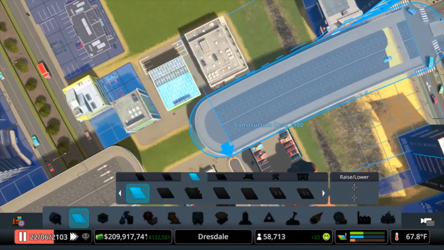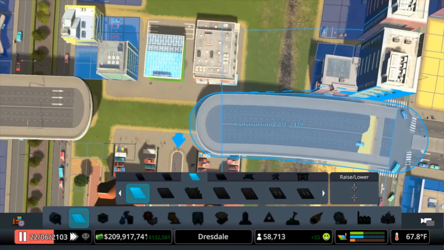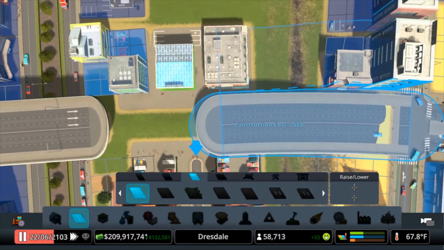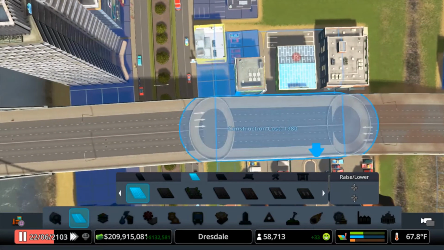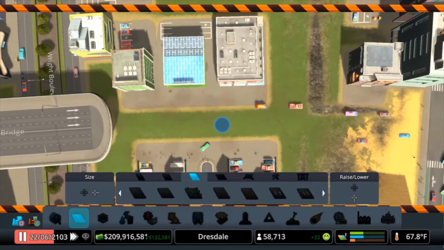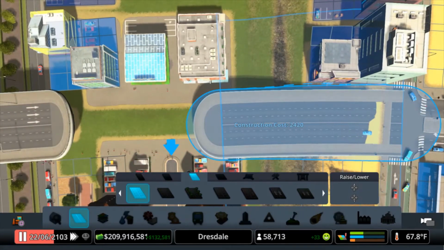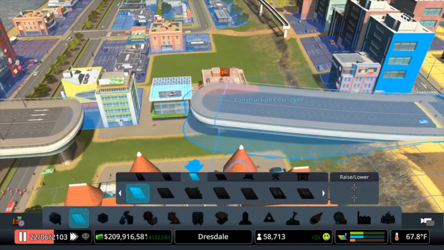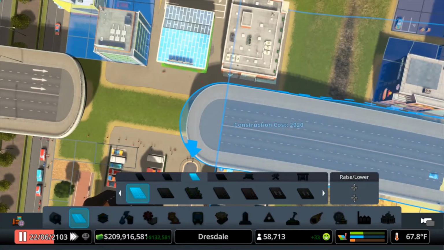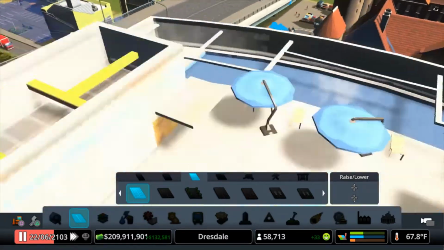1, 2, 3. Yep, that's going to work. Come on. Something like that. Ooh, that's too low. That was 3, right? So we gotta do 4. Two, three, four. Or do we gotta do 5? Yeah, 4 is good. Why did it look like that? We might just have to live with it.